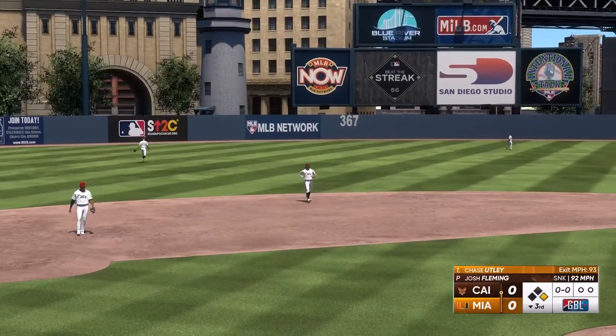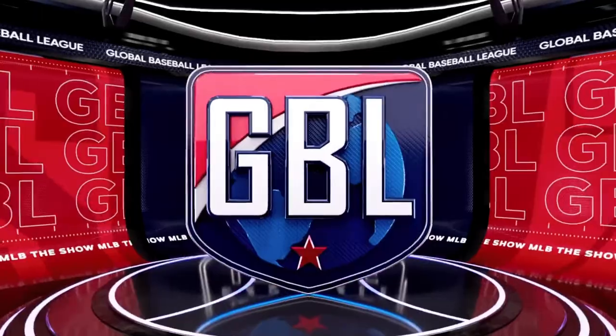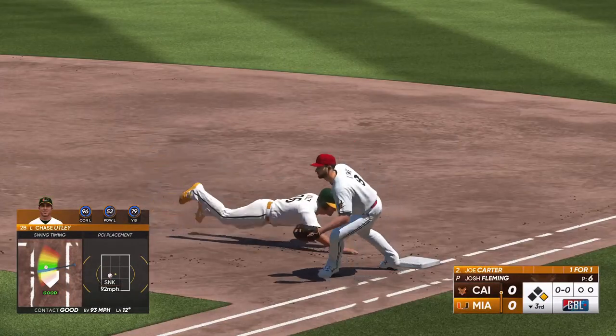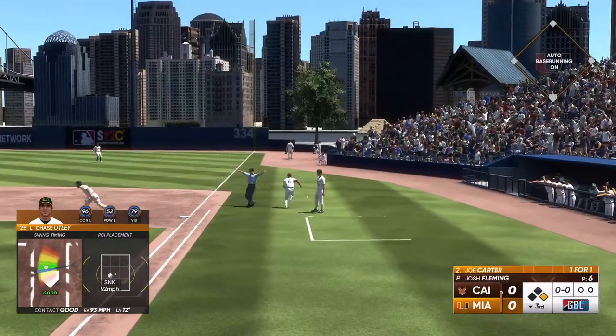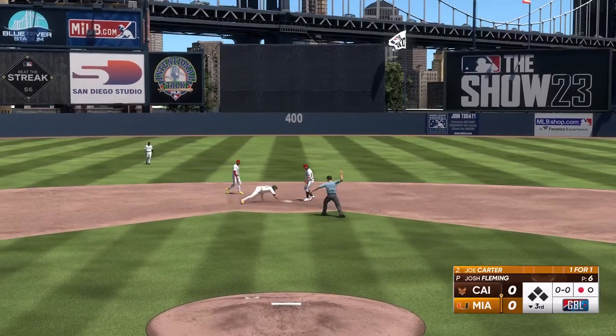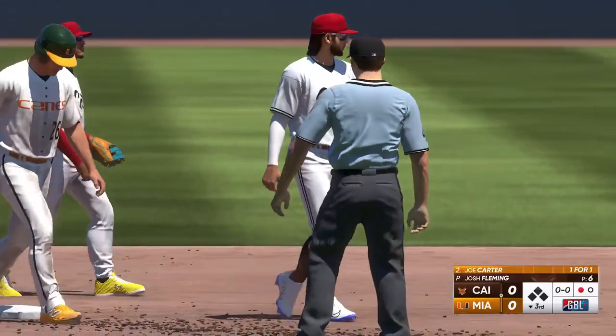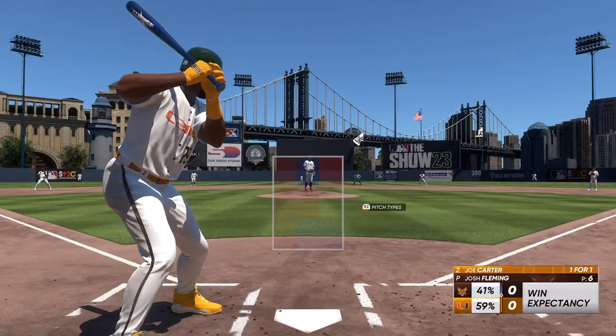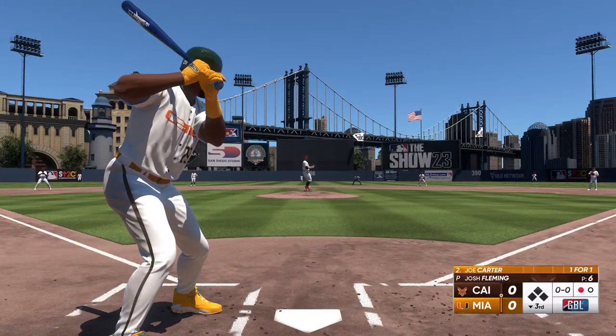So maybe the stats don't accumulate on here. Maybe they have stats for the league to look at, so we'll have to check that. Wide throw. Utley, oh man, dude. The tag out. The ball hardly got away from him. Boneheaded move.